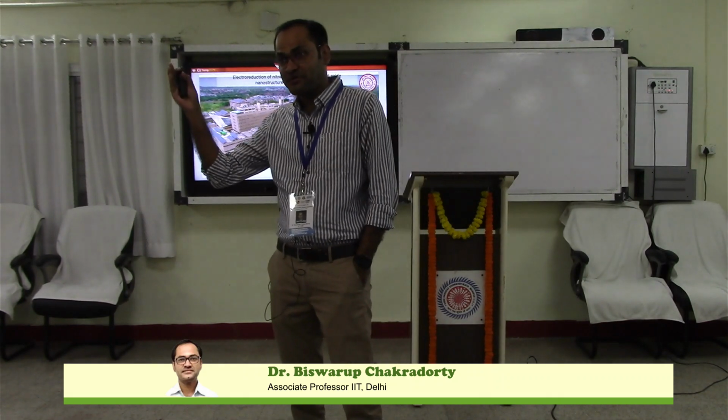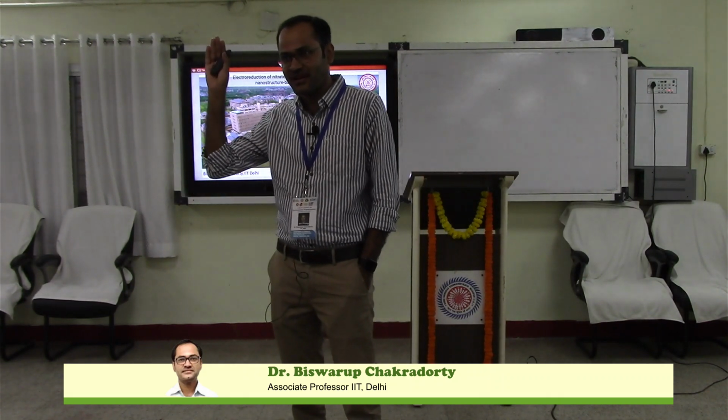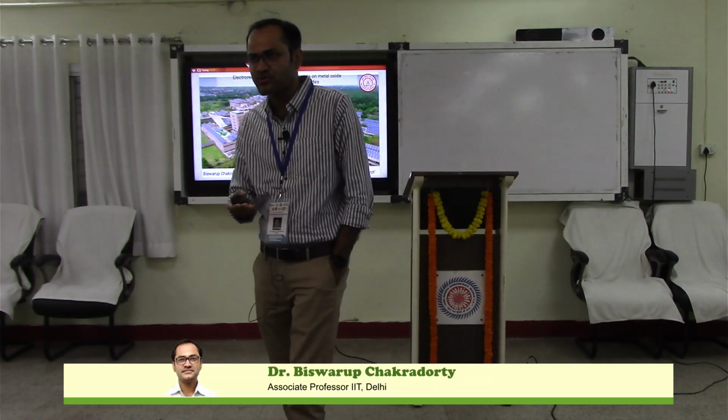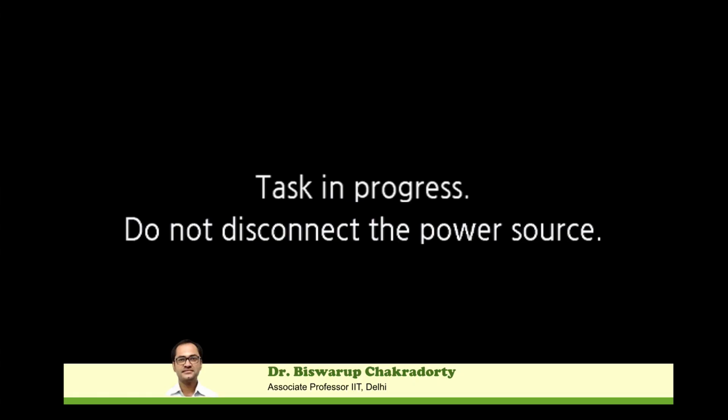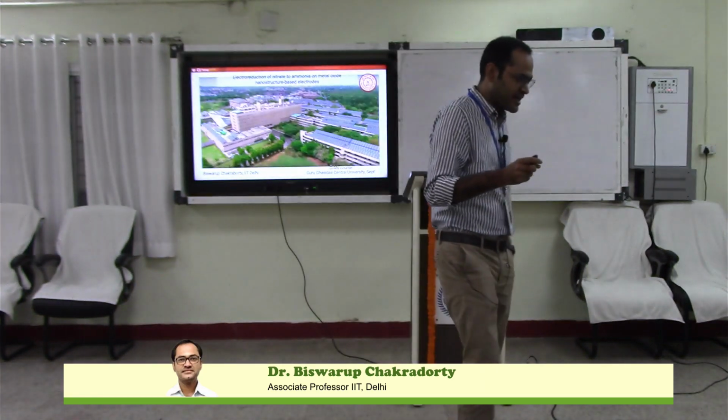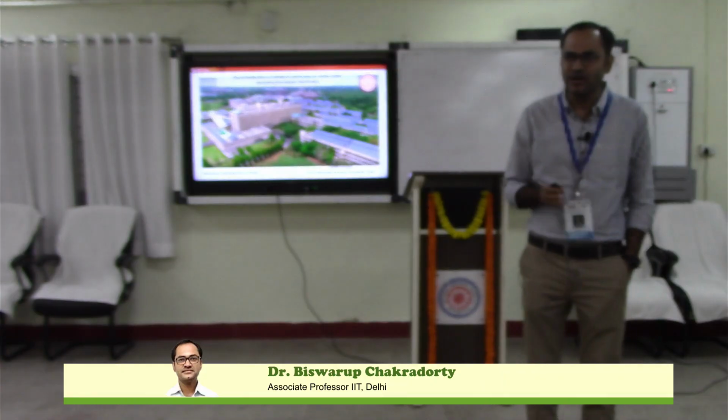Now once we have 8 ppm, then Delhi Jal Board raises their hand, we can't do anything. Even a few days back we got notice from Delhi Jal Board that we cannot supply water today because we have plenty of ammonia in Yamuna river. So that is a serious concern. Now that is the toxicity I am talking about, of ammonia.